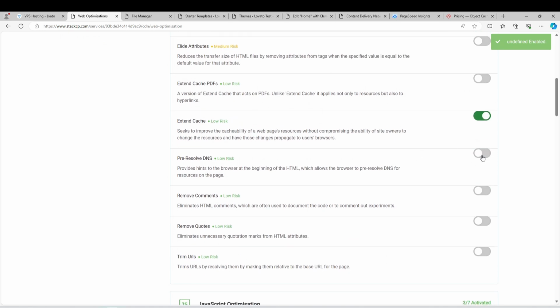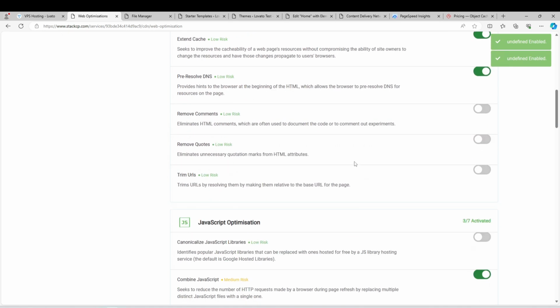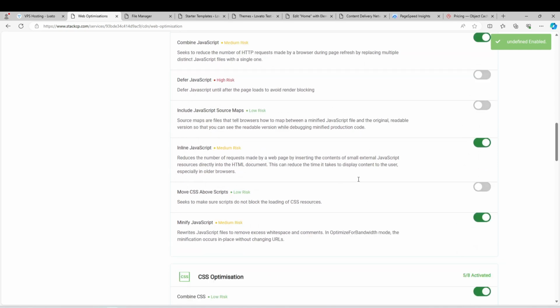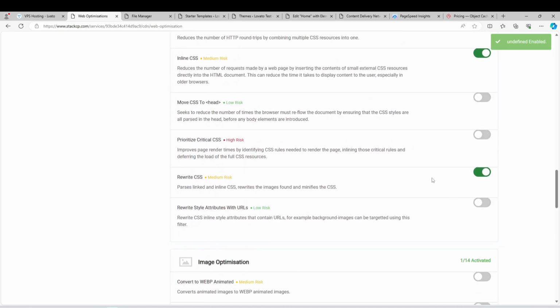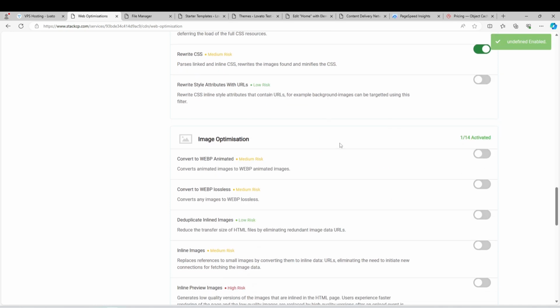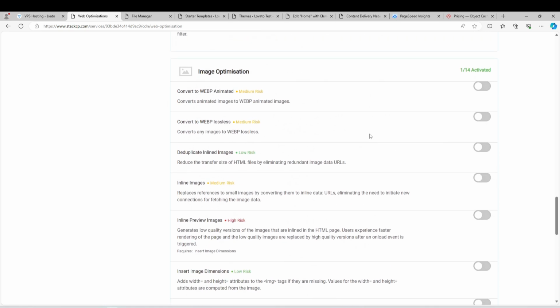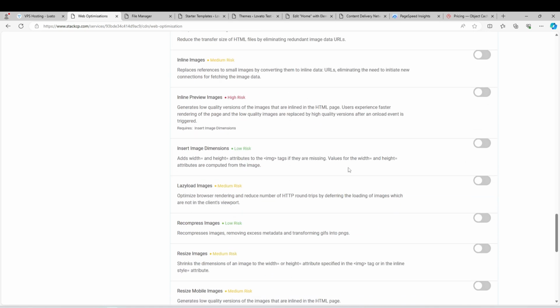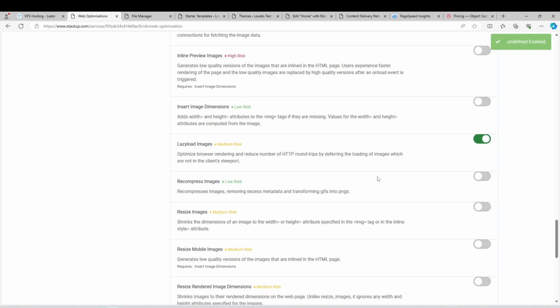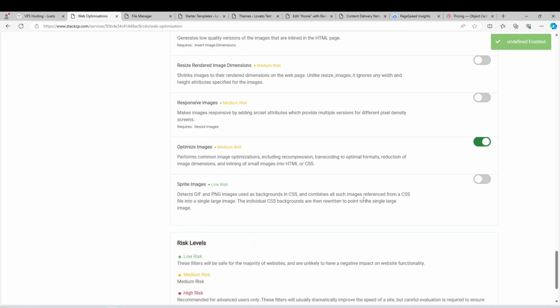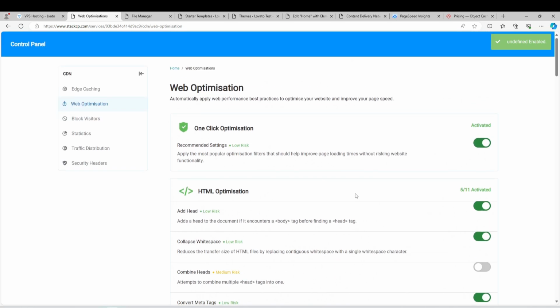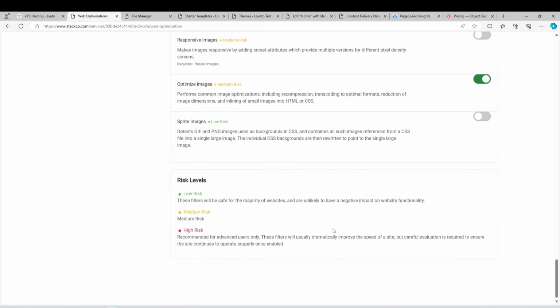You can do extend cache, preload the DNS, and also move CSS to head. From here I will not recommend using this mostly, but you can use the lazy load here also. So these are mostly the things you can do from here.